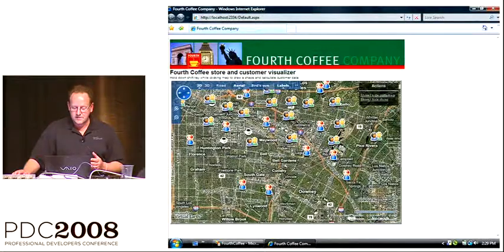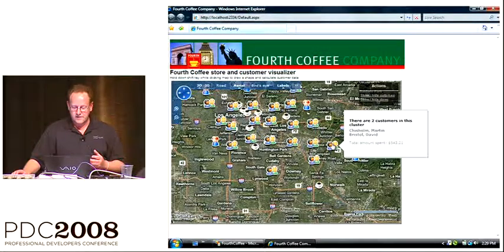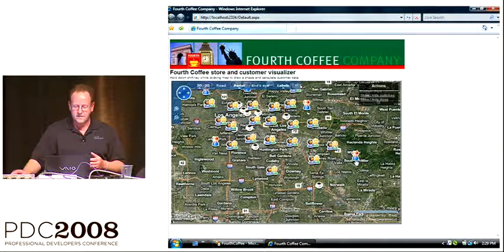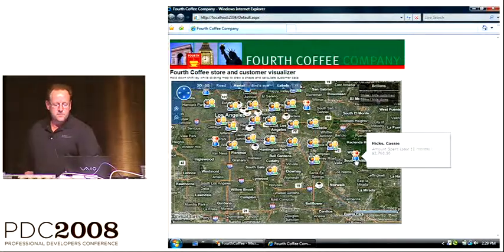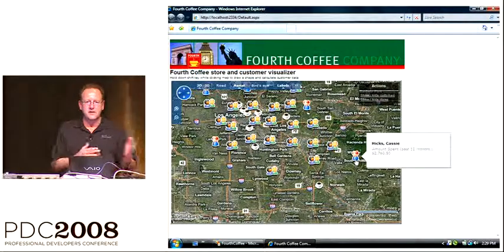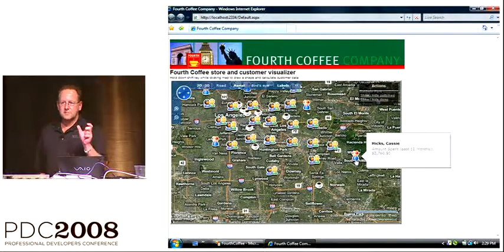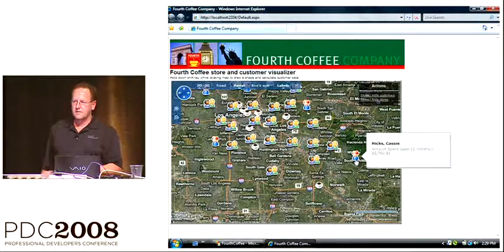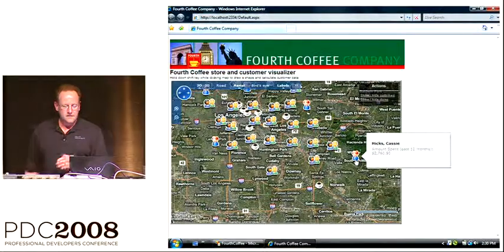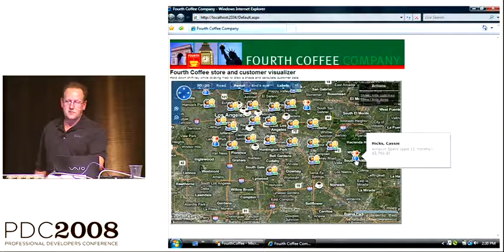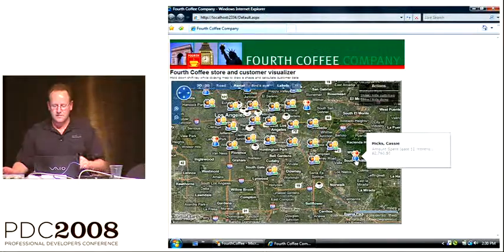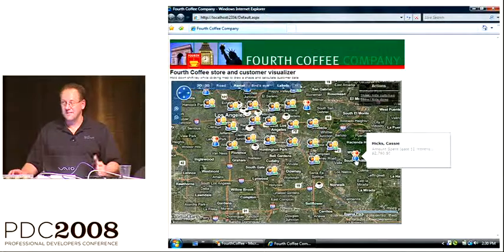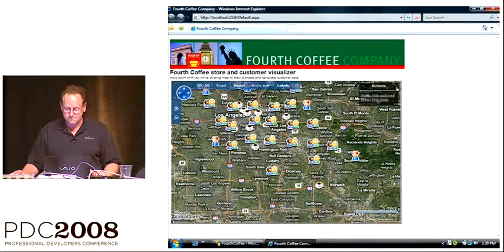And you can see we're using our push pin clustering in here, so we've got multiple customers here and then individual customers here. Now, here's where things start getting interesting. So we've plotted, we know the location of our customers, so we can geocode them. And using the SQL spatial, the geography data types, we can store that location in SQL Server. When I hover over this person, this is just creating a new standard push pin. I can actually also run a query that says how much money has this customer spent within the last 12 months. Maybe, and since you know where they are, you can maybe send them a Christmas gift or something.